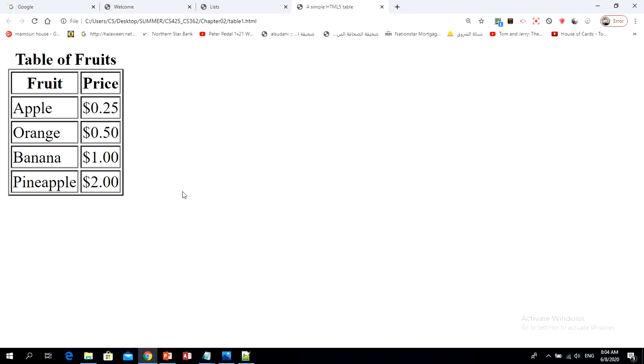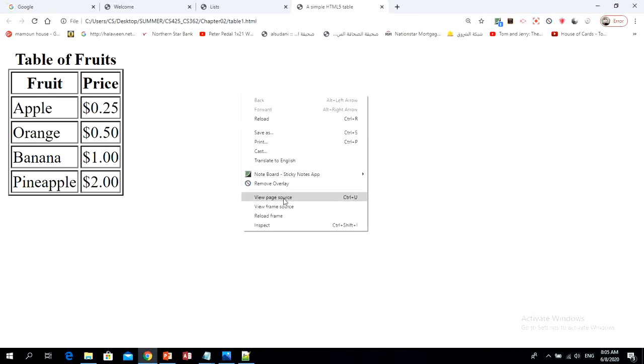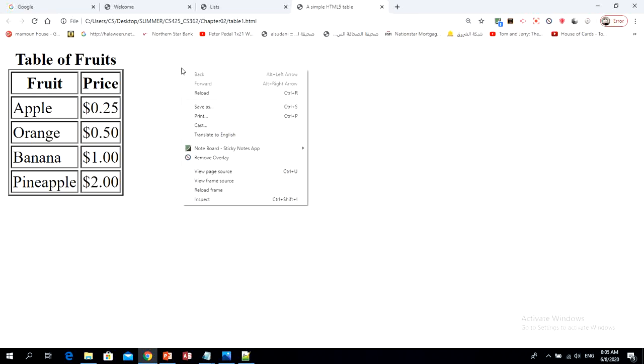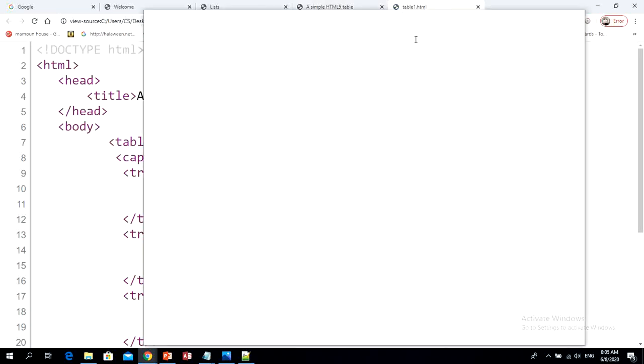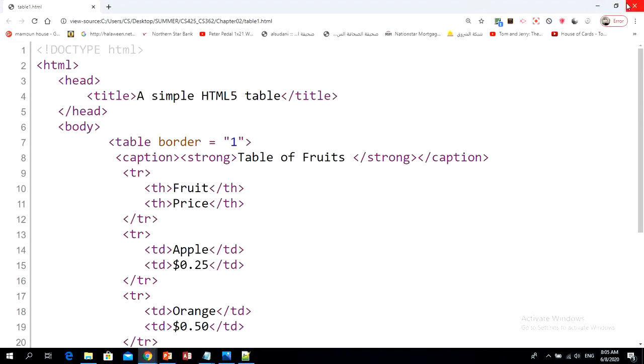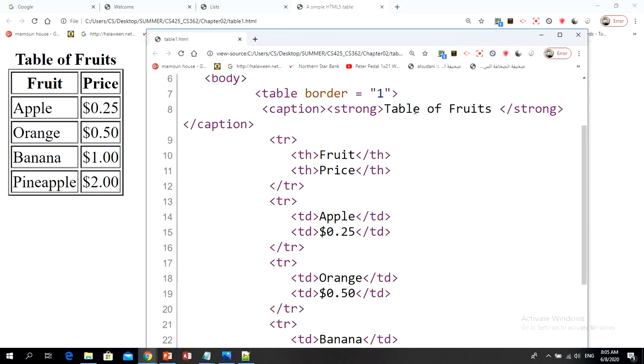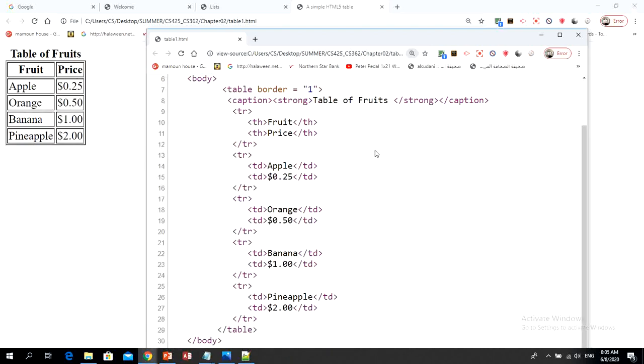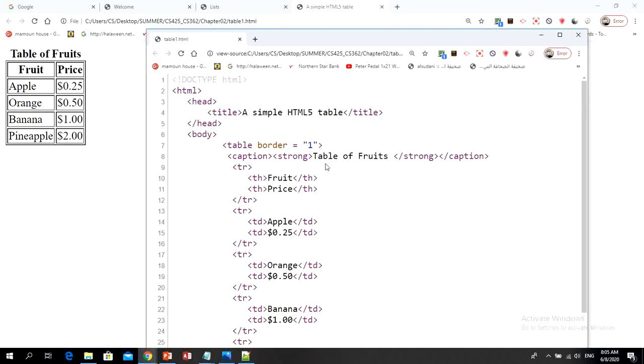Usually in HTML, you don't worry about the columns. You create rows, and then automatically when you create the data inside the table, the columns will be created. So if I would like to show you this source, you can right click, by the way, in your HTML document and click view source to see the code. So here, let me, because I would like to have them all in one screen to show you this.